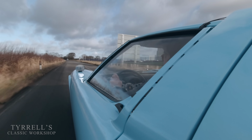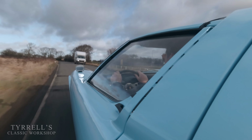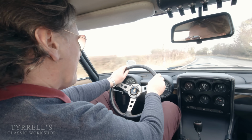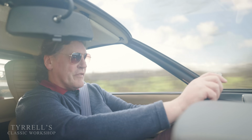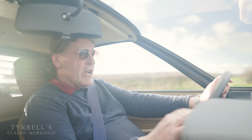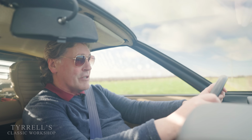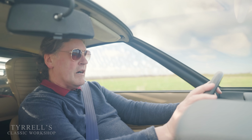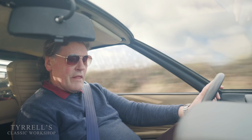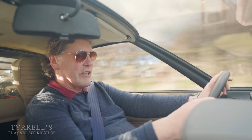Well, things have warmed through now. One of the joys of this job, it's so satisfying when we've done a complete restoration and the whole car has been torn apart to the very last nut and bolt and put back together again. One of the real challenges on Miuras is the gearbox. As I've said before on videos, because the gear change goes literally through the engine to the gearbox at the back, it's quite a complicated linkage, to put it mildly, and it's very difficult to get them optimal. They are notoriously difficult, and this one is really, now it's warmed up, very happy. It's a joy to use, actually.